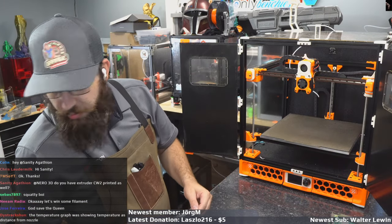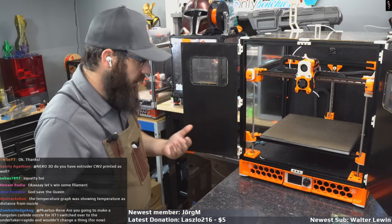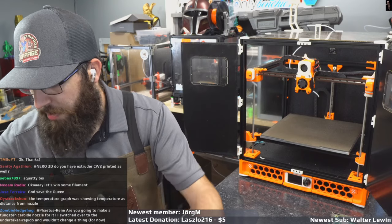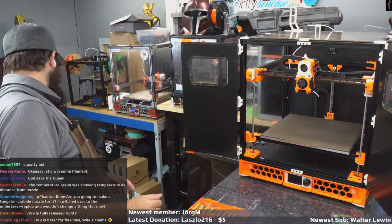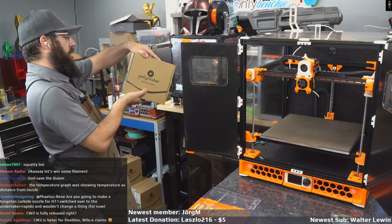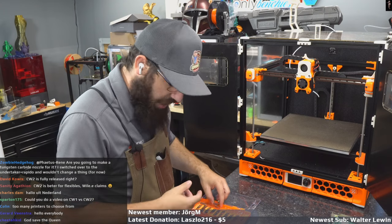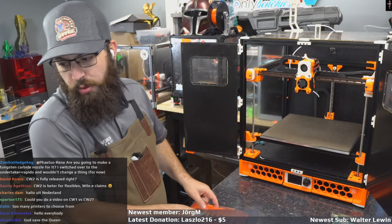Do I have extruder CW2? I do not. I probably should, but I do not. Better for flexibles. I'm printing TPU95, which isn't as flexy. Let me grab it here. And I've printed TPU95 type flexibles on a CW1 before in the past without issues, so.